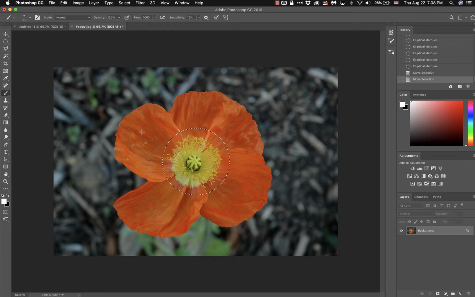So here's my paintbrush target cursor, I guess you could say, I'm going to start painting outside here. I'm actually holding down my left mouse button right now and I'm stroking back and forth. But as you notice, it only lays down paint strokes when the cursor comes on the inside of the dotted lines.